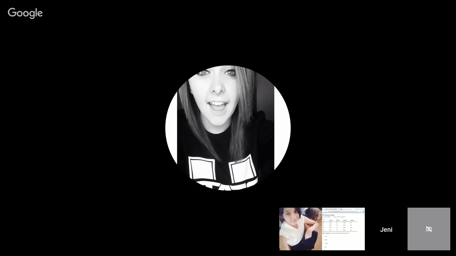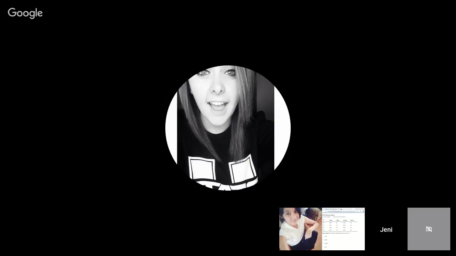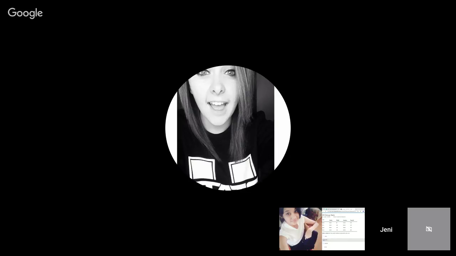So I'm going to say it's B, if I followed that equation correctly. I'm just going to read it one more time. Year 2, subtract year 1. And that leaves us with 37.5. Yes. Okay. Then we divide that by year 1, which is 100. So that puts us at 0.375. And then we times that by 100, which is 37.5. Okay. So I'm going to say it's B.